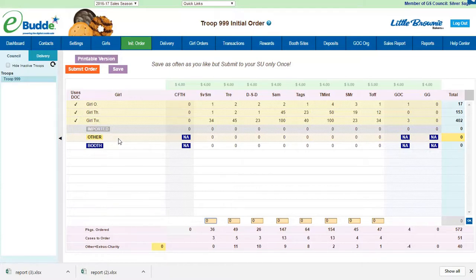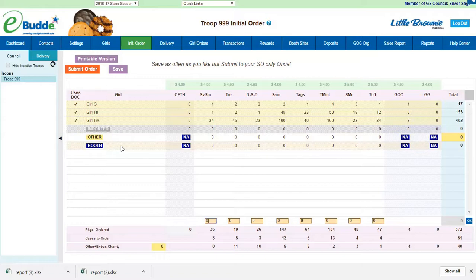For others, you can consider that exactly the same as booth. They both do the same thing. It's just extras that you've ordered. Sometimes people like to have two separate ones, one that is considered the goal getter, that they're kind of prepping and planning for. And I'll show you how to estimate your goal getters, but also how to estimate your booths.